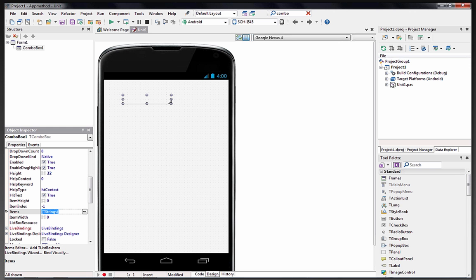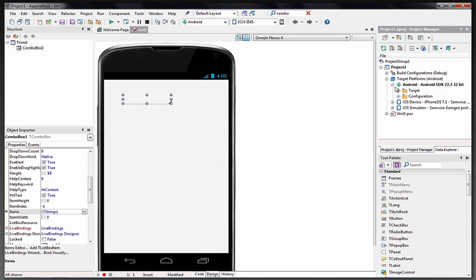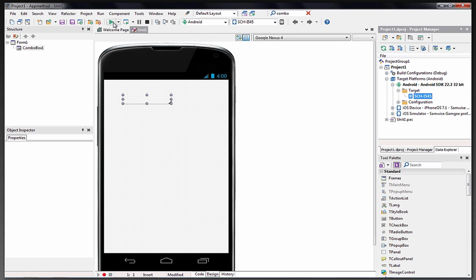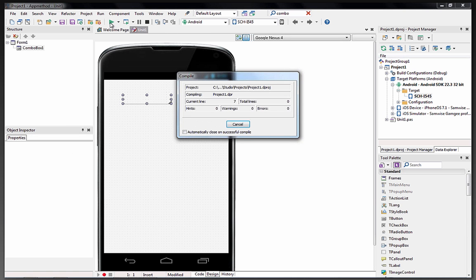And then let's go and run this on Android. There, we're still there. So let's go and run the custom picker for Android. And then let's see, it might give me a certificate error if it sees a Pascal version versus a C++ version with the same name.